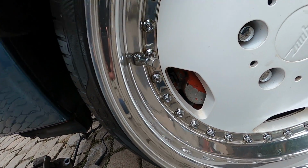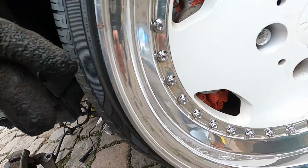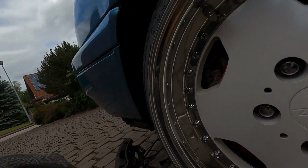Woo! Man, if these actually work, that would be insane. So I'm gonna go behind the car and look from the backside and see what's actually touching. That way I can know if we can adjust at all. There might not be enough room to move it, but there also might be, so we shall see.